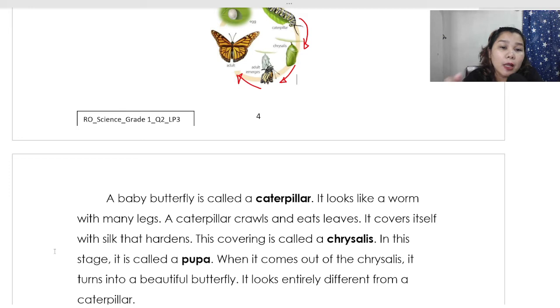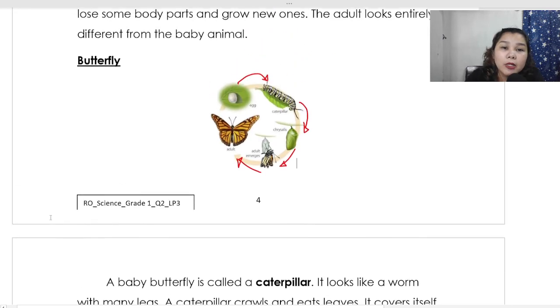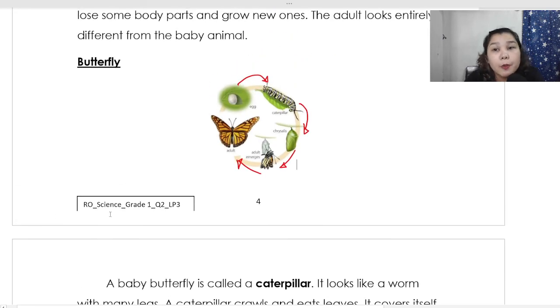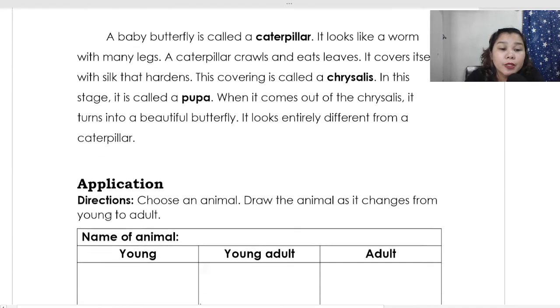And then, kapag young na, it's now ready to jump out of the water, and then it becomes a young frog. And then, hanggang yung buntot niya, totally mawala na siya. Wala nang buntot. And then, may another pair of legs na naman siya. And then, hanggang sa adult frog na. So, ganun ang katulad ng butterfly, it also undergoes many stages.